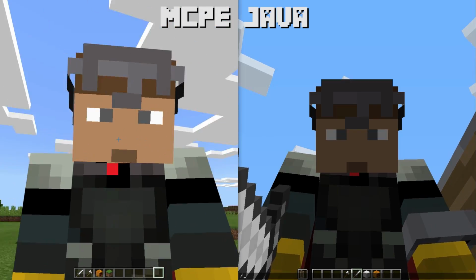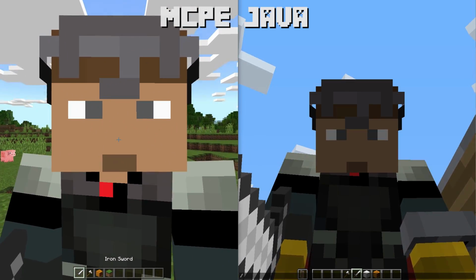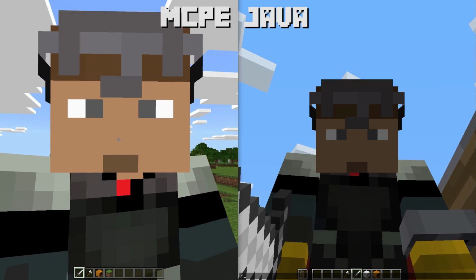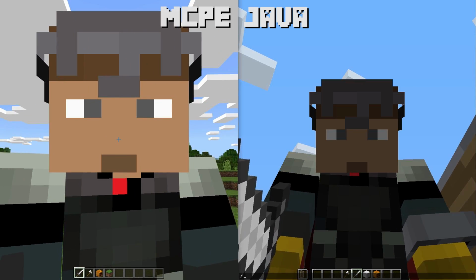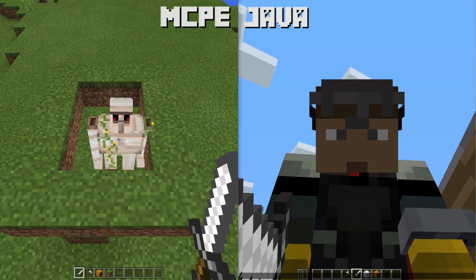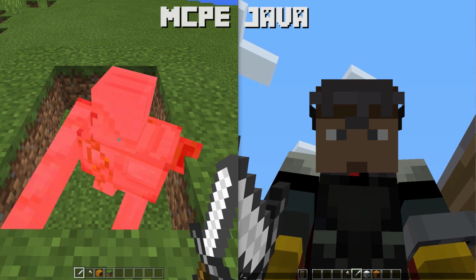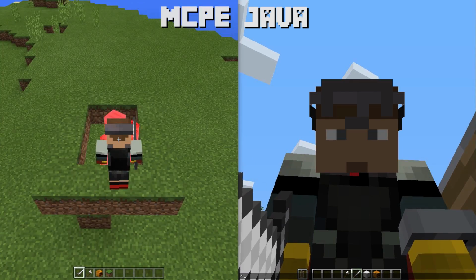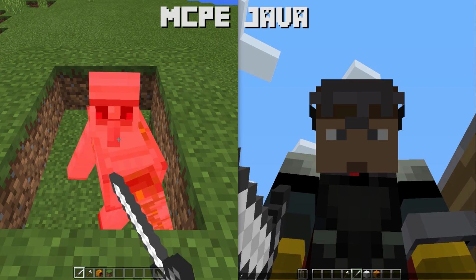Seems like it's faster. And it looks like there is a cooldown for ender pearls in creative mode on Java too. Now, probably the biggest difference between both versions is the fact that in the Pocket Edition, there is no combat change, no attack cooldowns. You can see here, we can attack this guy at normal speed.